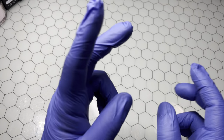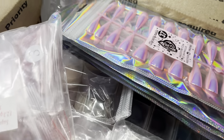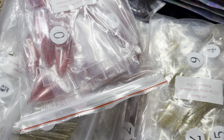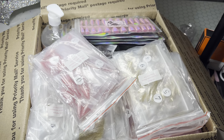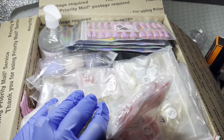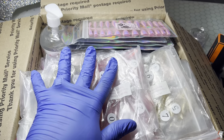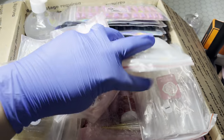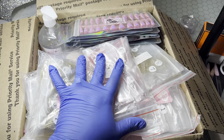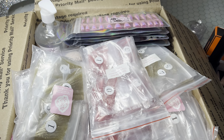So I ended up buying two. They were $20 a piece. And I think that I definitely got a bang for my buck, because look at all this stuff. It's packed in here. I'm gonna take this off of my tripod for a second so you all will get a chance to see all of this. We're gonna go through all of this today. I'm gonna put the box over to the side so I'll have room, but it almost feels like the box is never ending. There's stuff on stuff on stuff in here. So either I'm going to angle this a little bit higher, or I'm gonna pull things out one by one.